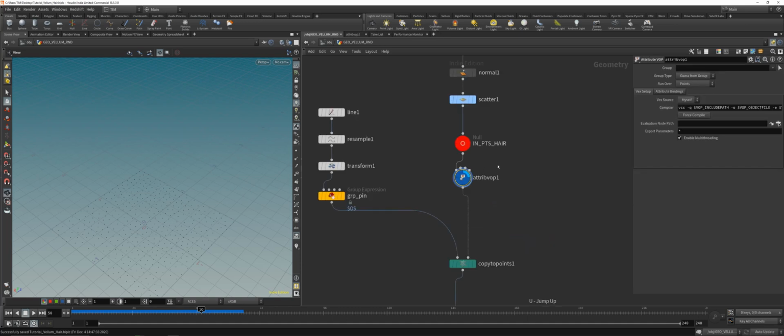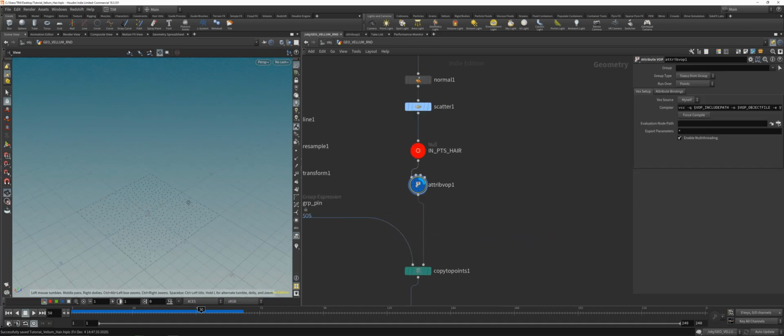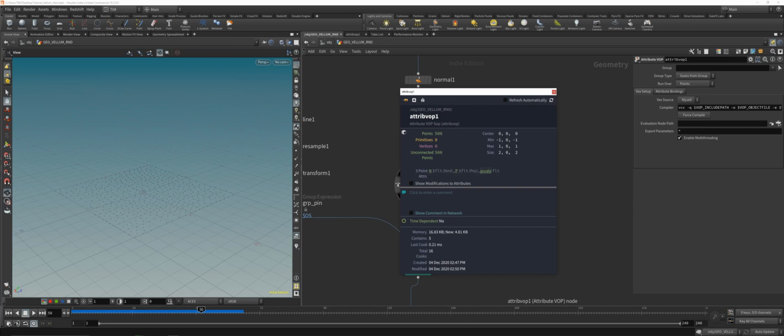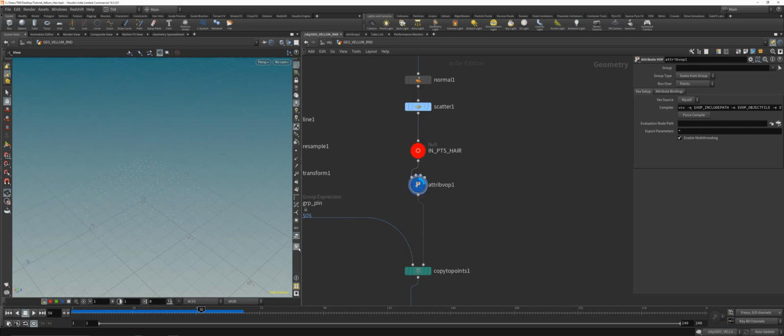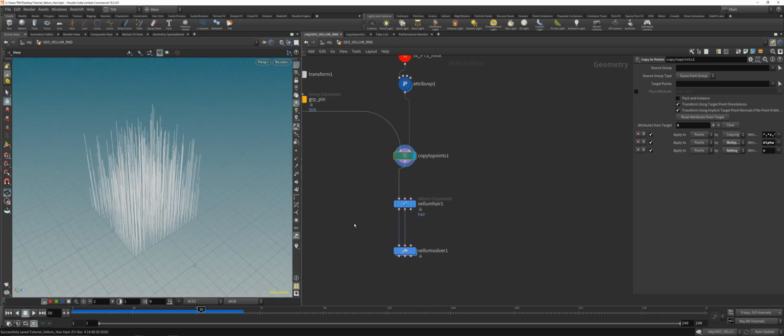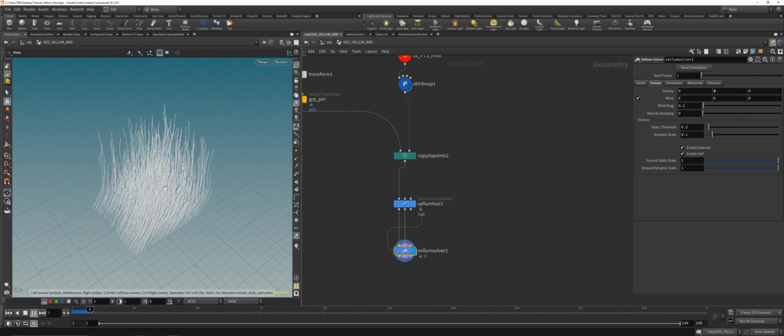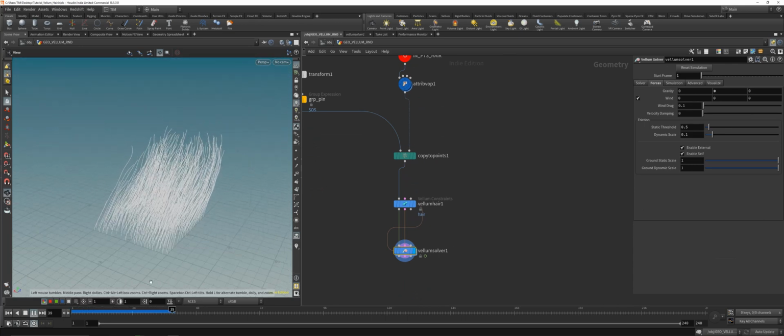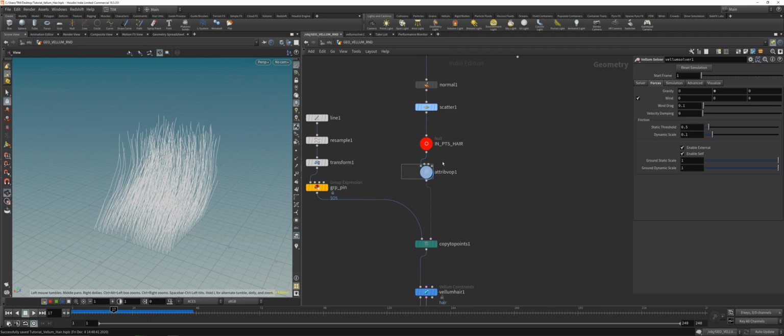And of course you can do that in Vex, but just for the new people out here, I want to do it in VOPs. Yeah, we got that now, so we got a p-scale, so you can go up over here and make a visualizer for the p-scale, for example. And now we already got different lengths, and I think that will look much more organic or pleasing to the eye.